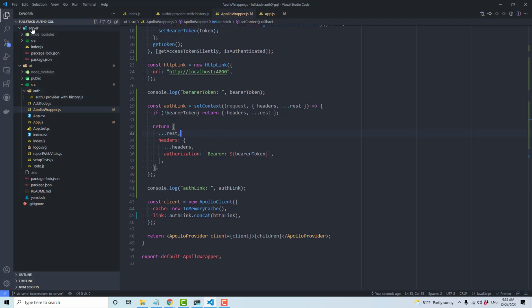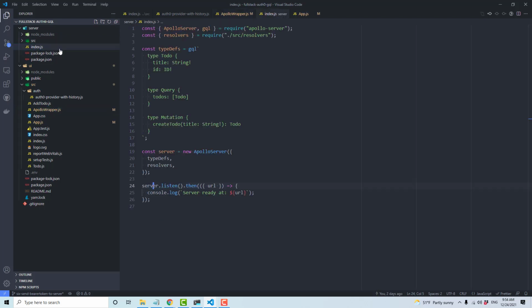So server, src, index, and then here we will check out what is in our context now. We're going to set the context equal to this function, which takes request and response.